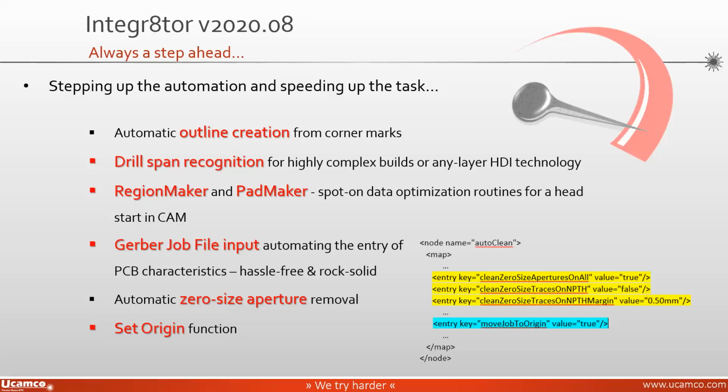I have a few examples at hand to give you a feel for the zero size apertures and the aperture removal and what we do there, as well as for a new function to set origin. Now, this part here is basically stuff that goes on behind the scenes. It's things that are there in Integr8tor and that Integr8tor will do for you.